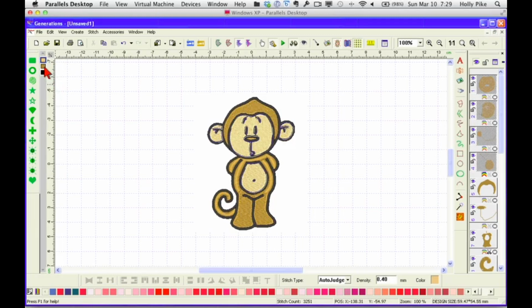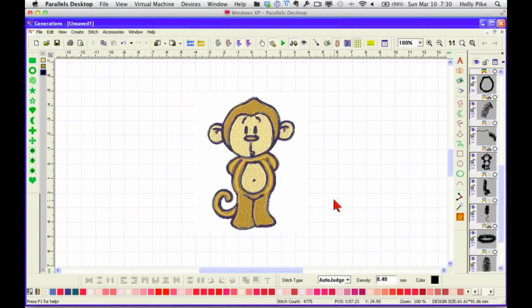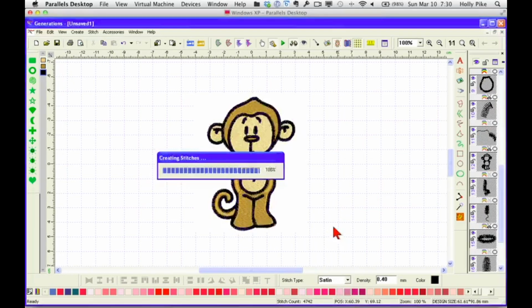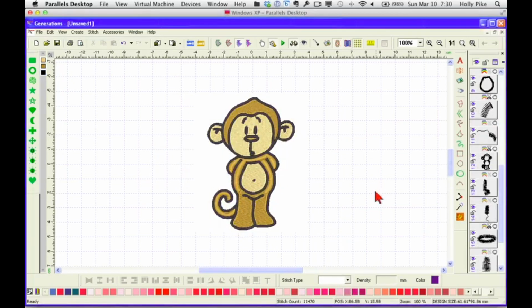First thing I'm going to do is select with a left click, holding my control key. Let me select the black one, it'll be easier. I'm going to select the black one, which is the outline. Notice down here it says Auto Judge. I'm going to change that to satin so that now we have a clean looking satin.